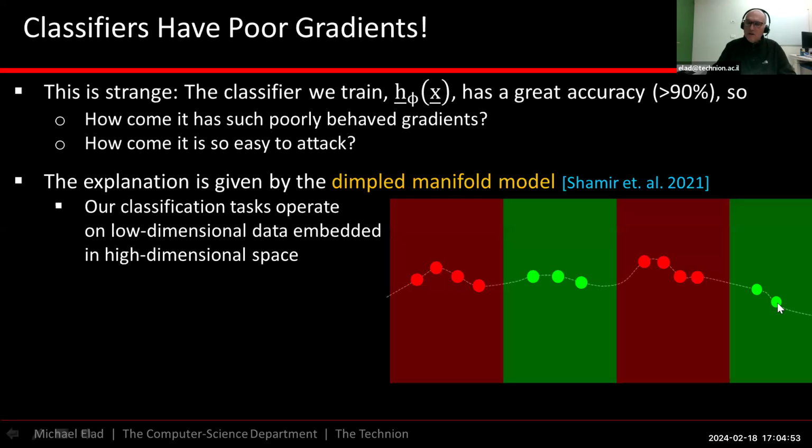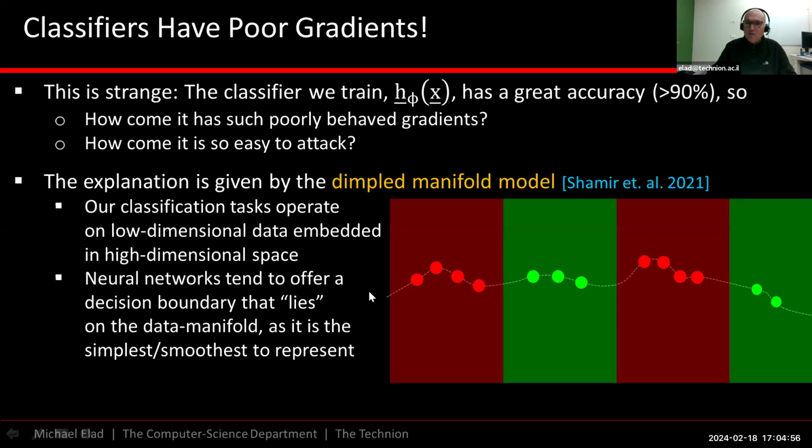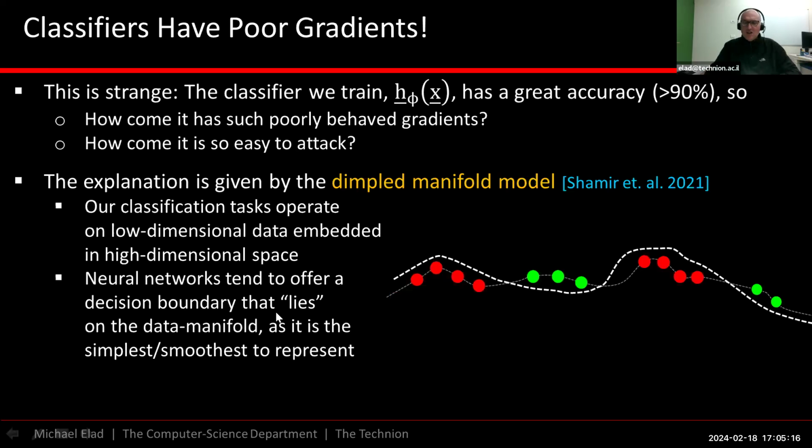Well, this is not what neural nets do. When you train a neural network, it works in the embedding space, which is a high dimensional space, in our case just 2D to illustrate, while the dimension of the manifold itself is very low. The neural net will try to do something much simpler, because energy-wise, it's worth much more to the neural net to come up with a separating hyperplane or separating surface that lies almost on the manifold, something like this. Notice this is a perfect separation. Everything below is red, everything above is green.